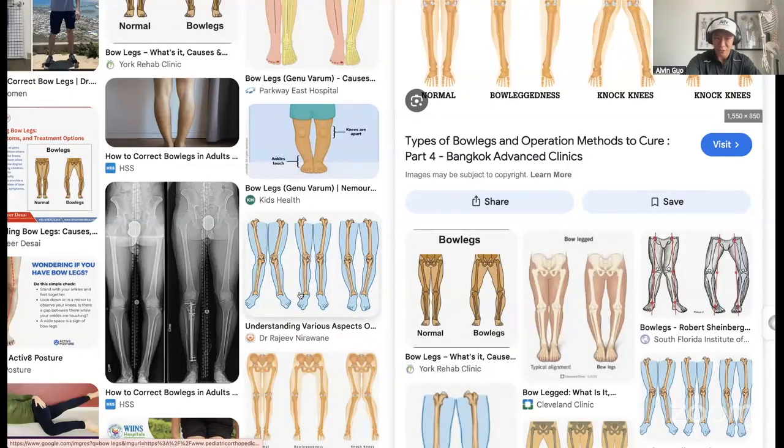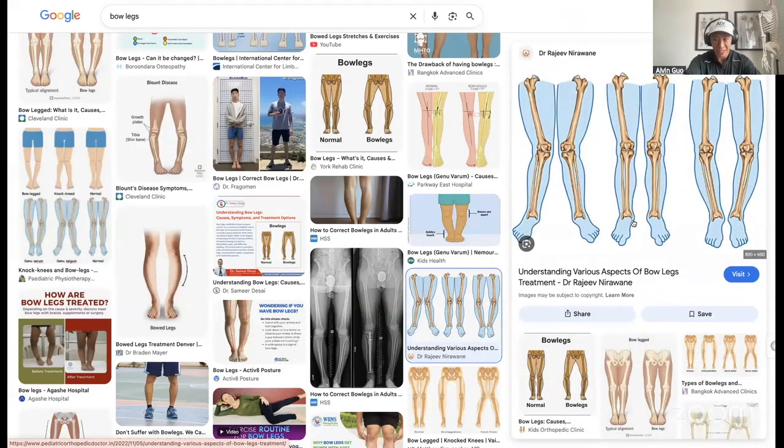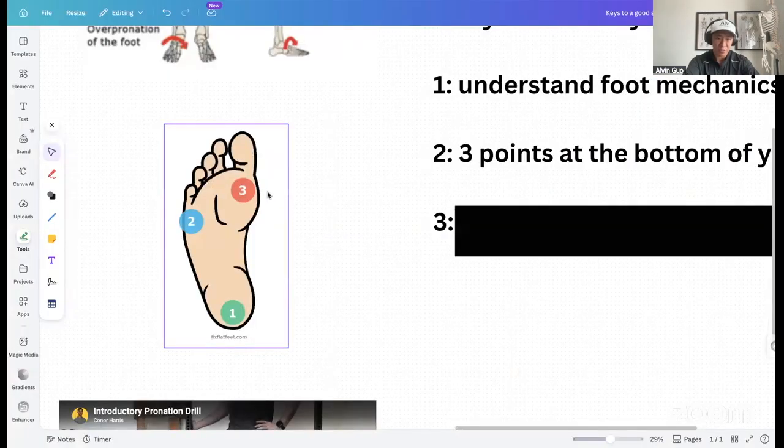But essentially, you know what I'm talking about. You need to make sure we can actually drop your full arch, tibia moves inward, femur moves inward, so your pelvis can move. Everything else, like X leg or bow leg, is not going to help with your hip mobility. Now, if you already have this type of presentation, no worries. You can 100% improve your range of motion and your hip mobility as well, and get to a point where your body is pretty balanced and you don't feel any pain, even if you already have this presentation. But the key here is, again, you need to make sure you focus on point 3 and point 1 on your foot contacts.